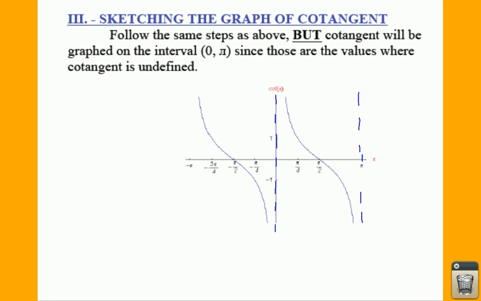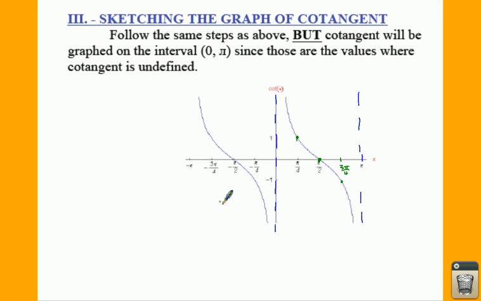I always remember cotangent goes from 0 to pi because cotangent, O, and 0 just kind of remind me of where they start. You still graph them basically the same way. Once you plot in your two asymptotes, you go to the middle, halfway in between, and halfway in between 0 and pi over 2 is pi over 4, but you're going to go up 1. And if you go halfway between pi over 2 and pi, that's 3 pi over 4, then you go down 1 and put a dot, and then you draw in the smooth curve.